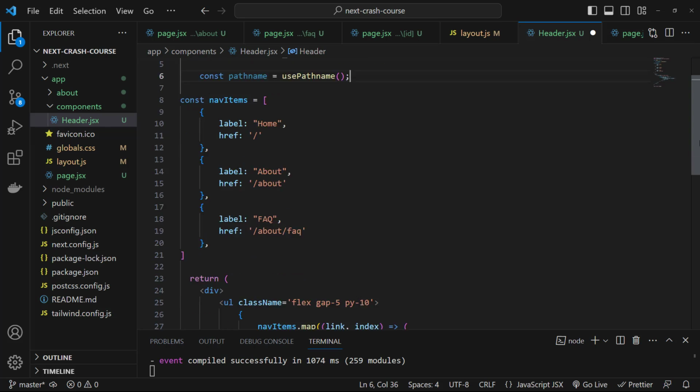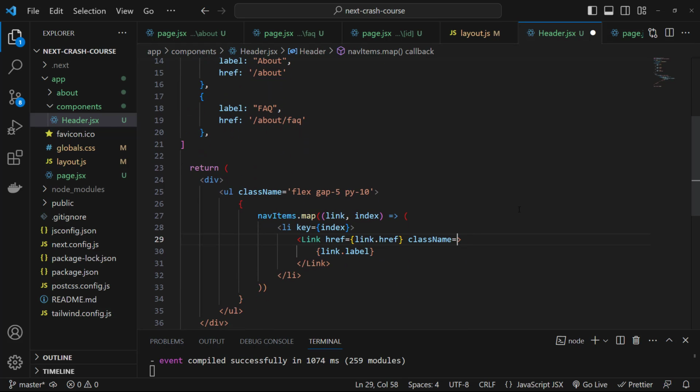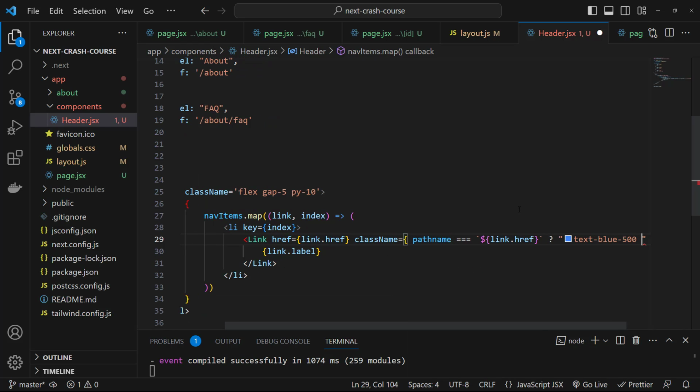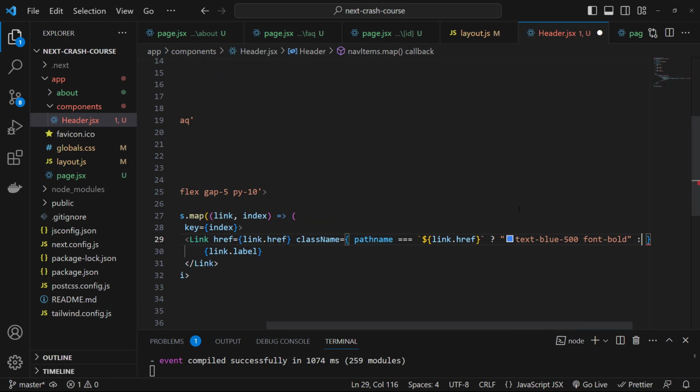I will scroll down, and in here let's say curly brackets, and inside it let's say if the pathname equals link.href, then the output will be text-blue-500 and font-bold, otherwise our output will be nothing.